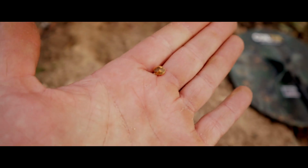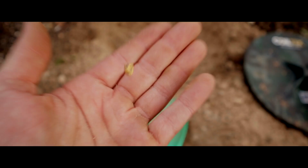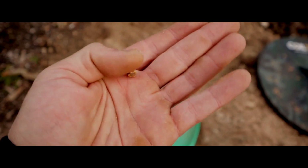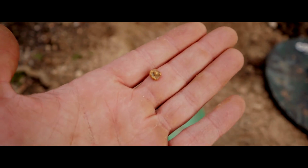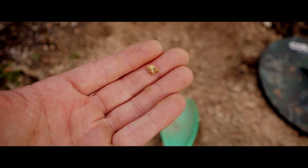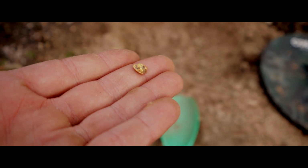There we go. Oh, that's a solid little ball. Solid ball of gold. She's got a bit of weight too. It's funny how you guys were saying about the big ones, how they look like they'd weigh more, and then you get something like this that weighs a bit because it's more solid. So you guys want to gather your thoughts and see what you reckon that weighs. I'll bring those weights up very soon. You can see it's chunky.